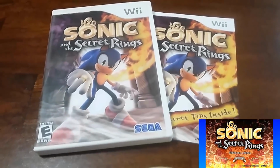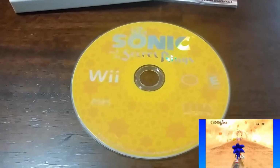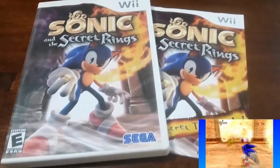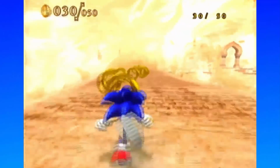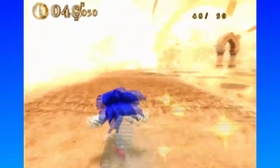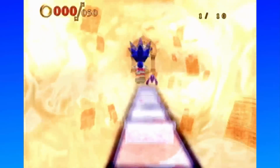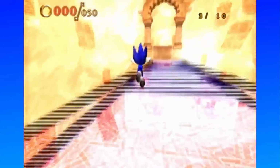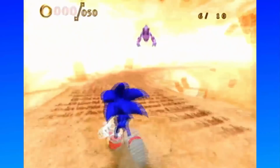And here's Sonic and the Secret Rings. Now this did come with 2 other games, and all 3 of these games were actually still wet when I took them out of the bag. So I just took the other 2 games to a local game store on my way home and traded them in for about $5, and I just kept this one, and I'm kind of regretting it actually. Sonic and the Secret Rings was developed by Sonic Team and released exclusively for the Wii in 2007. It's the first entry in the short-lived Sonic storybook series and is based on the Arabian Nights stories. The gameplay is primarily Wii motion controlled and includes an experience system to unlock special abilities. Sonic and the Secret Rings also offers a party mode which contains 40 minigames for up to 4 players.